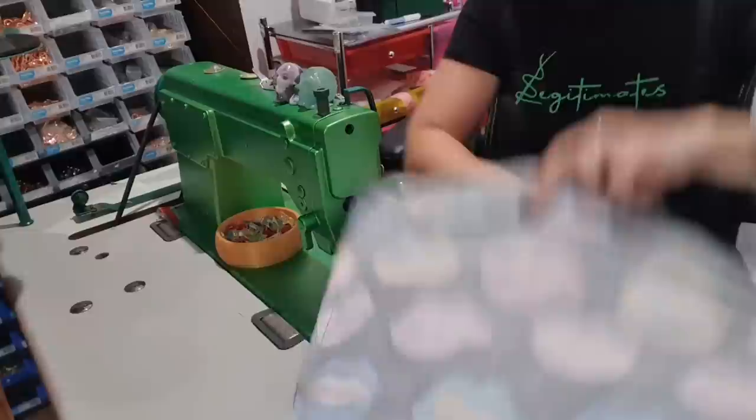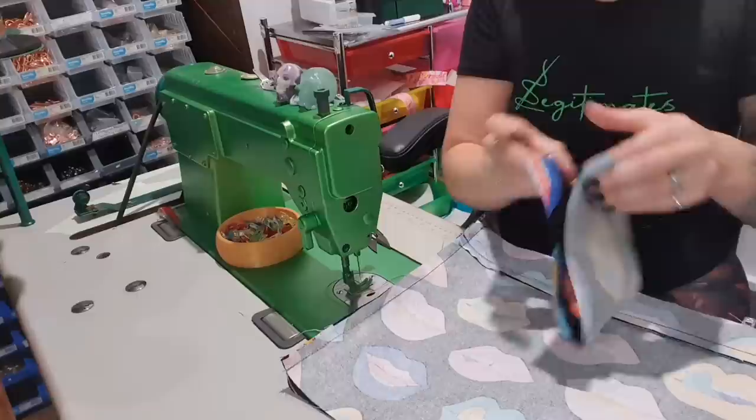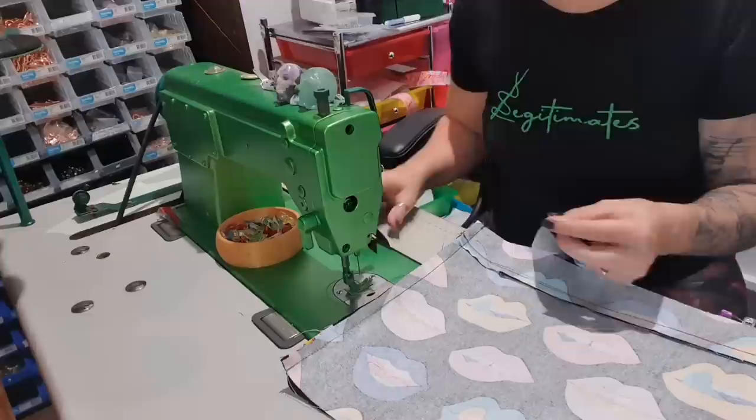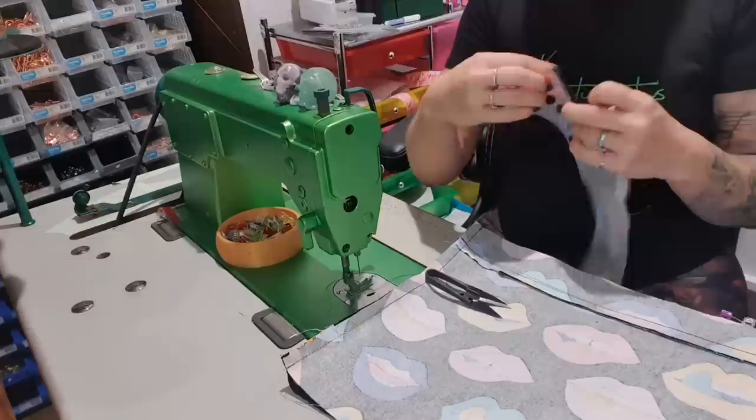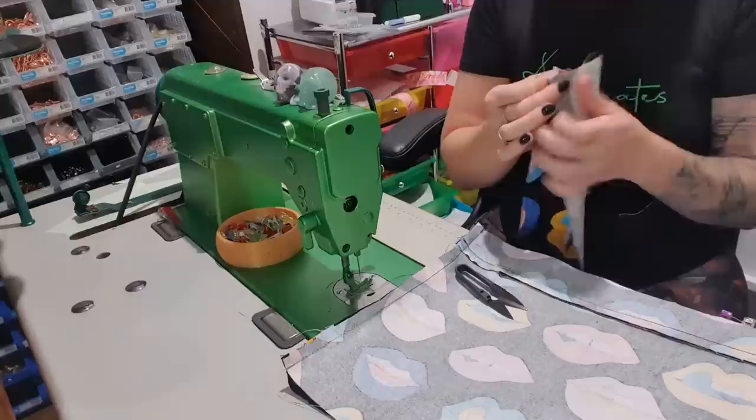We're going to grab our base here. We're going to fold it in half, even though it just was, in case yours wasn't. Find the center of all four sides. It's going to be the easiest way to install this, I promise. One, two, three, four.